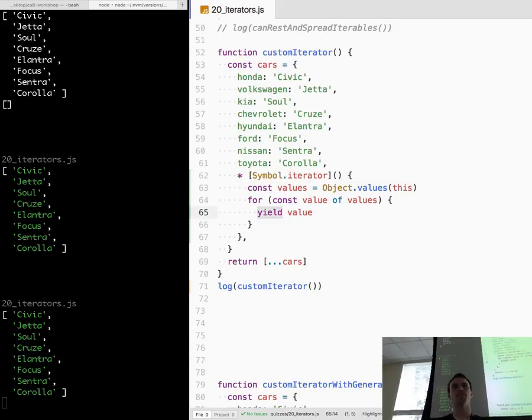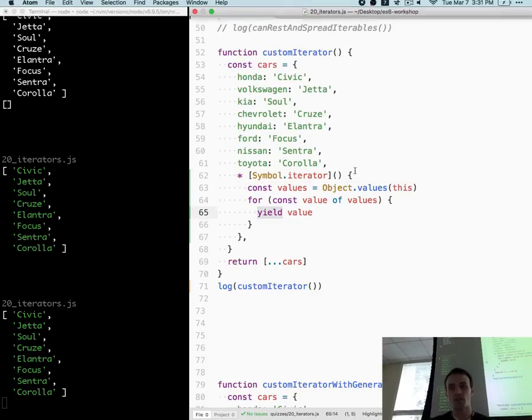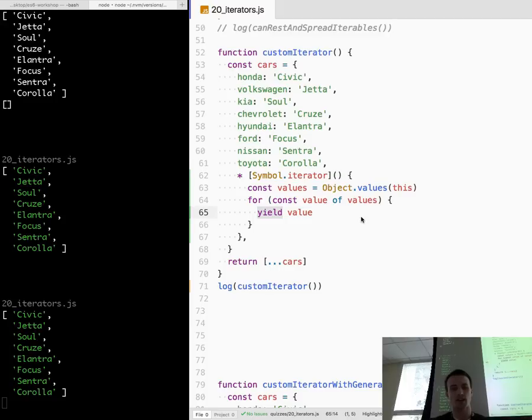I kind of doubt that we'll get to talk at length about generators, and to be honest, it's unlikely that you'll use them yourself unless you're using something like Redux Saga, in which case you could learn about that. I wouldn't say it's straightforward, but the use cases are few and far between, and async await handles most of the use cases you need for something like this anyway. But if you're ever going to make a custom iterator, generators are the way to go. They're very clearly much simpler.